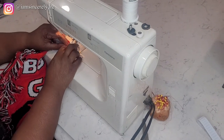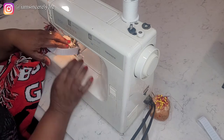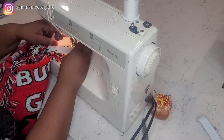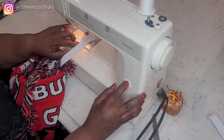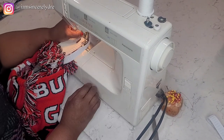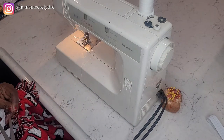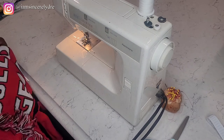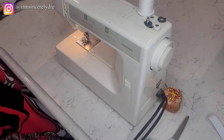And now once you finally feed your elastic band all the way through, you're just going to cut off any excess that you have if you did it too long. Tie the two ends together. You see, Mama Drew decided to sew the two ends together, but you could tie them. Then you want to stretch out your waistband so your elastic band fully fits in it. And then your pants are done. You could try them on. They should fit and everything.